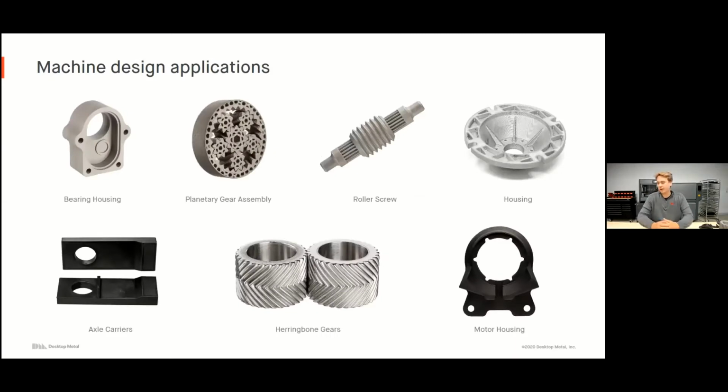And we're really seeing machine design parts across a variety of applications. We'll talk through a lot of these parts, but bearing housings, different gear assemblies, roller screws for linear actuators, different housings to mount different motors or different flanges and bearings, axle components that are made out of strong continuous fiber for lightweighting reasons, different custom gears, as well as, as I mentioned, motor housings for holding stepper motors or servo motors are excellent things to print on the Fiber printer.